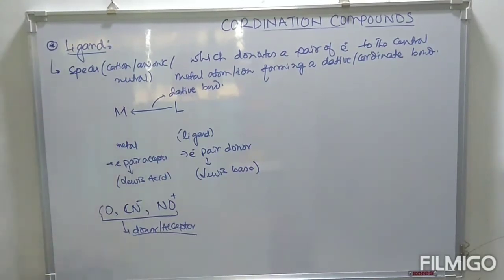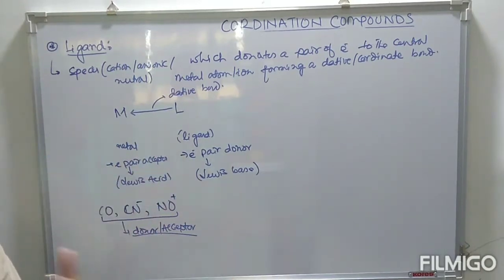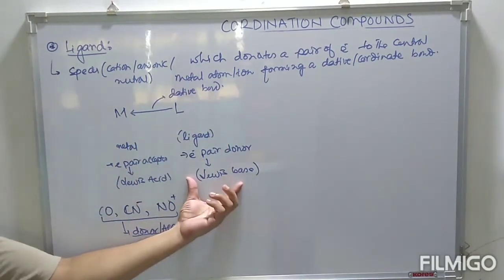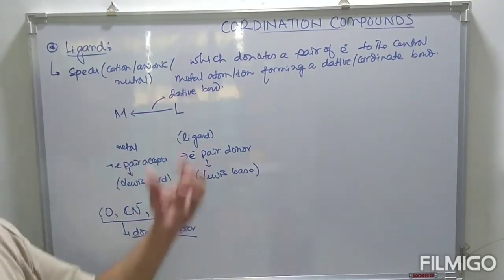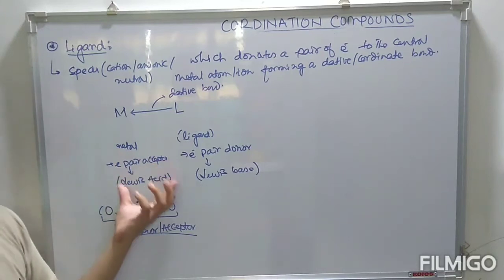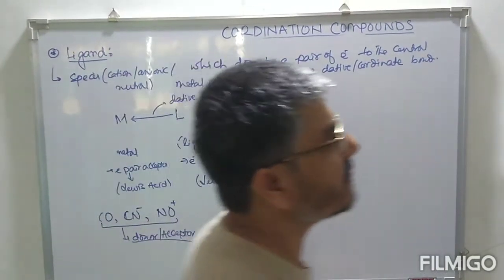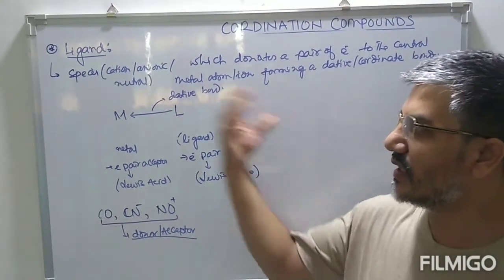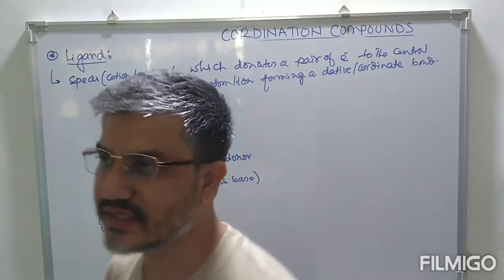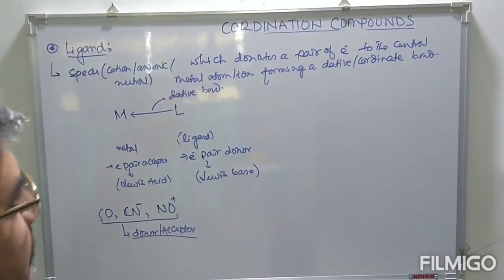But the general characteristic of a ligand is that it has to donate a pair of electrons to the central atom, and it acts as a donor partner, that is a Lewis base. And the metal has to accept a pair of electrons from the ligand, forming a dative bond. So the metal will act as an electron pair acceptor, or Lewis acid. So this is what we call a ligand. Now since the ligand is bonded to the central metal, the number of ligand atoms bonded to the central atom gives rise to the coordination number. So let's define what is coordination number.